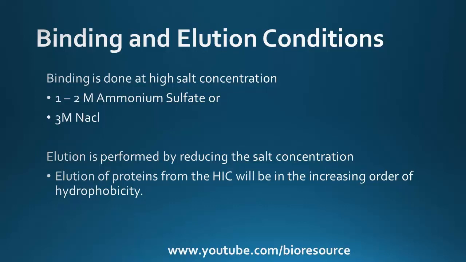Let's see the binding and elution conditions. The binding is done at a high salt concentration, typically 1 to 2 molar ammonium sulfate or in the presence of 3 molar NaCl. The elution is performed by reducing the salt concentration. Elution of proteins from the HIC will be in increasing order of hydrophobicity.